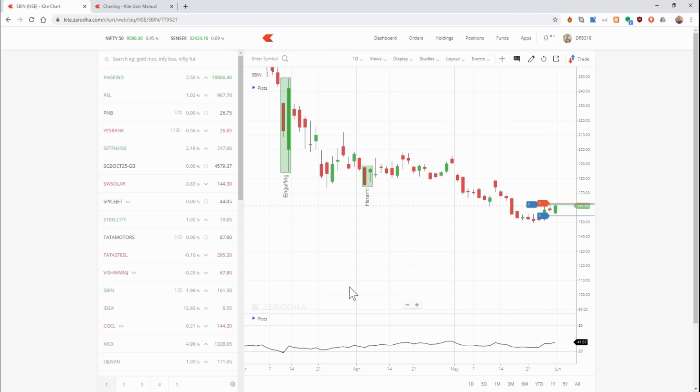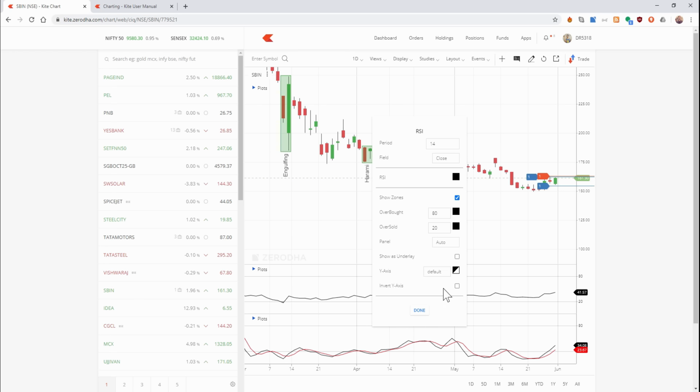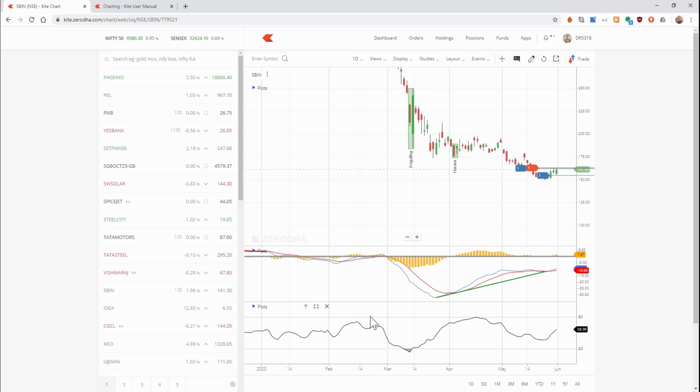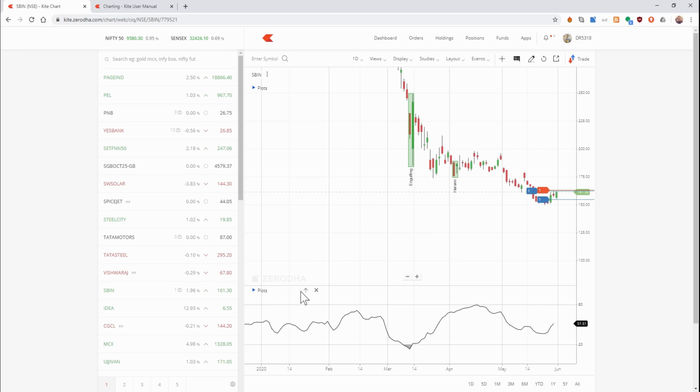Now, another thing which we can do is we can add indicators on indicators. Now, let me just add one indicator below. Now I can go to settings here and modify it. And right now the field which I can see here is close. So I can decide to add it on an existing indicator. Now I have stochastics over here, and I can choose to add it on the stochastics. Wherever you want to add it, you can add it. So this makes life a little interesting for people who are professional chartists. More options to play with.